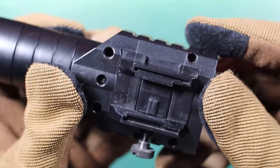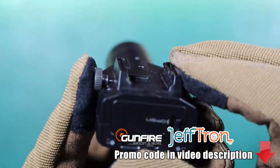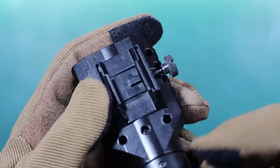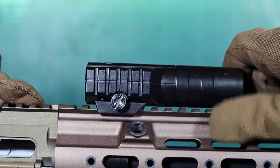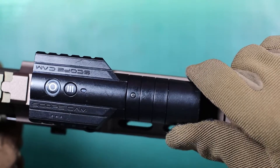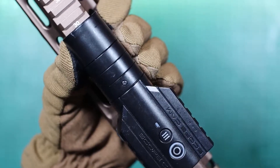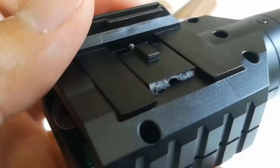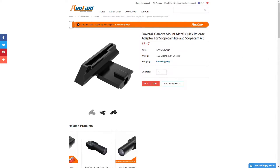Let's get back to the integrated wrist rail mount. Mounting cameras on airsoft replicas is not easy, so I was glad the camera had a built-in mount. But my joy quickly passed when I realized how it was made. Just like the whole camera, the mount is plastic and very small — the tooth that attaches to the rail is only 17mm long. Despite tightening, the camera moves mercilessly, so we're never sure where it's pointing. Even if set perfectly, a slight bump will change it. Tighten it too much and the mount will simply break. The problem is so significant that Runcam itself offers a metal mount for about 8 euros, though I sincerely doubt it eliminates the movement.